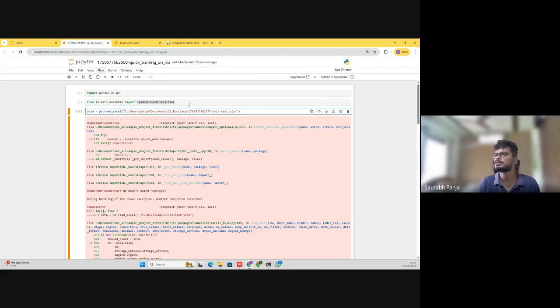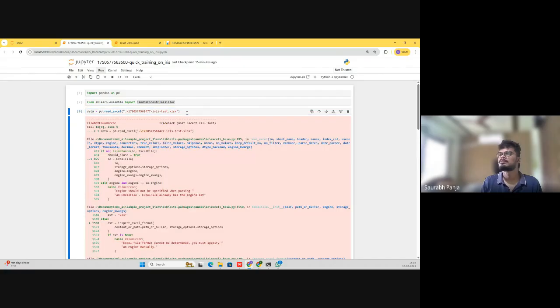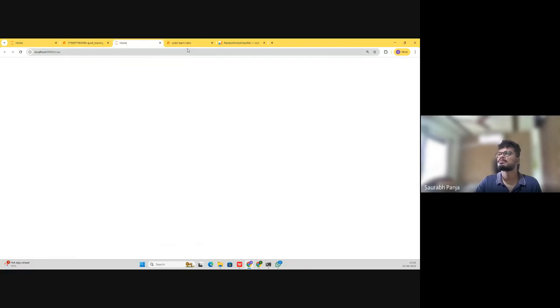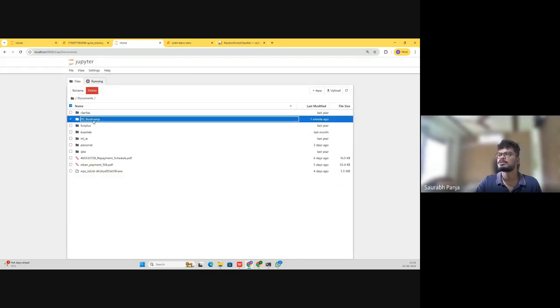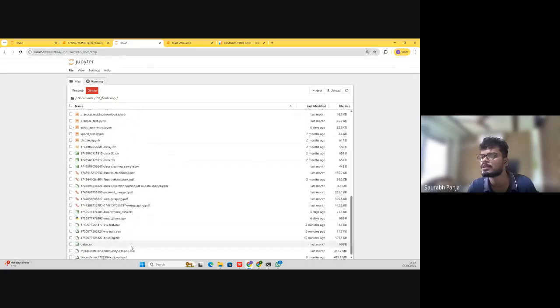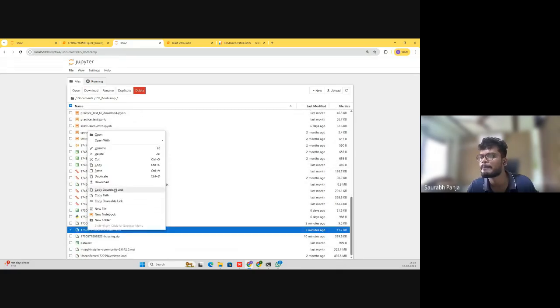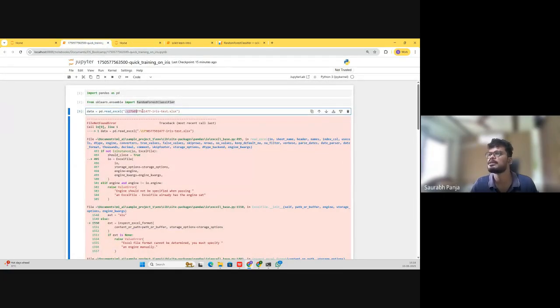Why am I not able to read it? Just once again. We are not able to locate the file. This is the file which is iris training.xls. Copy path. Putting it right here.